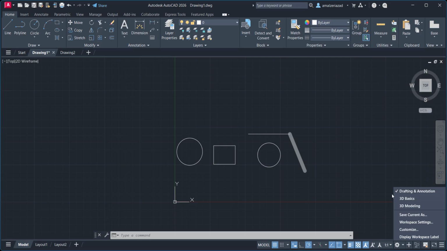Drafting and annotation means basically the drawing whatever we want. All of your orthographic views and isometric views, all those things are your drafting. Annotation means the information about that: what all the dimensions it has, how much the surface finish is, the GD&T symbols, all those things. Whatever content or information about the drawing you are giving is the annotation. Coming to 3D modeling, it is the part or product you create. Those things will come later. So this was a small introduction about the software, AutoCAD.